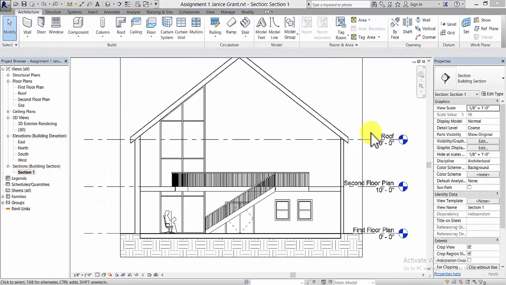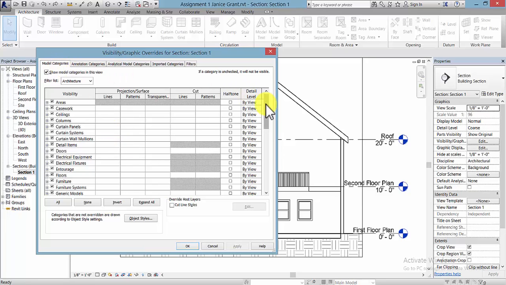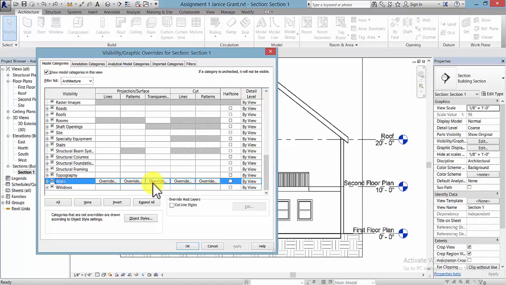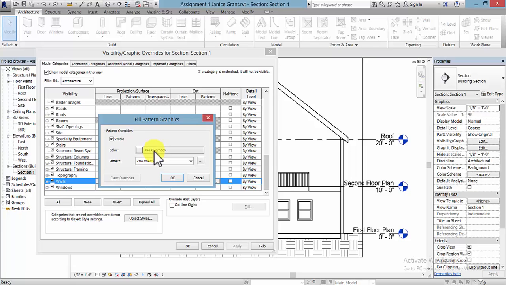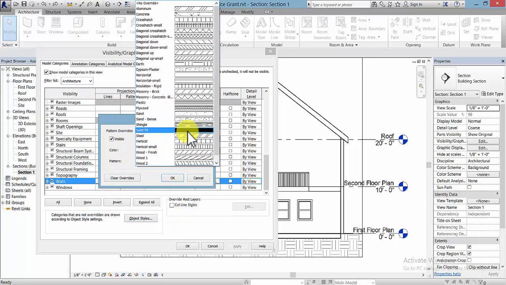One of the last things I'd like to show you in this week's module is to type in VG, and under model categories you can go to walls and you have all these overrides. So the cut pattern here, we can click on override and change the color to black and change here the pattern to solid.